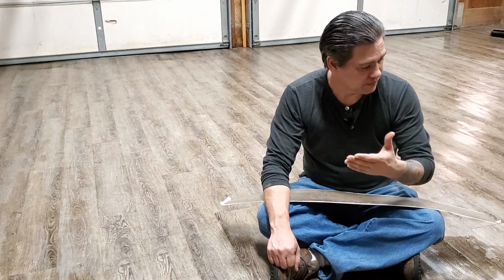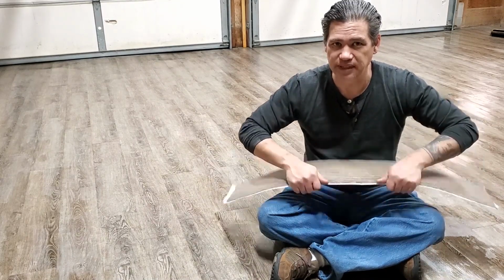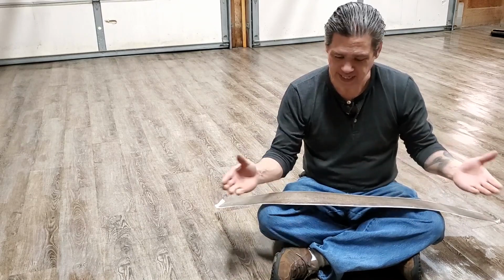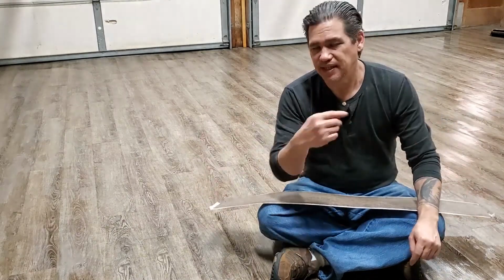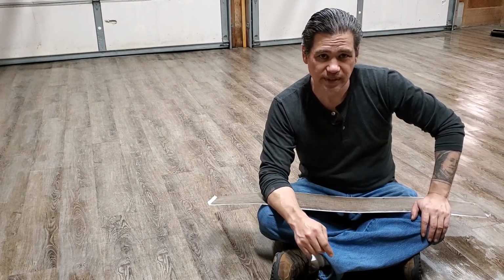Again, if you do find a problem area, just grab a putty knife, pull it up, and install a brand new piece. Again, it's that simple. You don't have to tear up the whole floor. You don't have to sand anything. Just pull it up, make sure the area is clean, and install a new piece. Again, this is a full winter season of this floor with no issues.